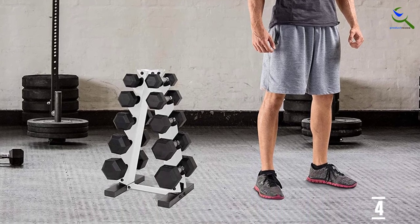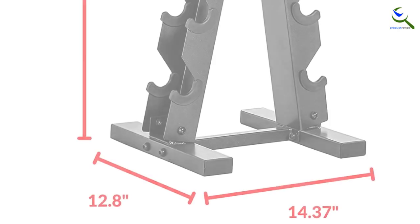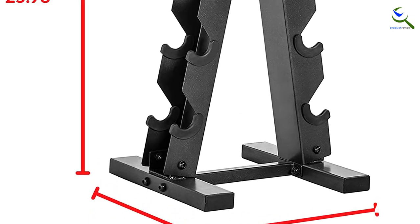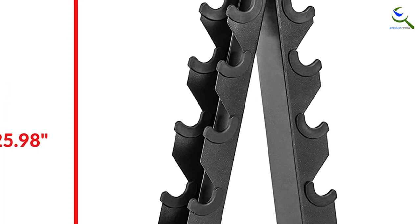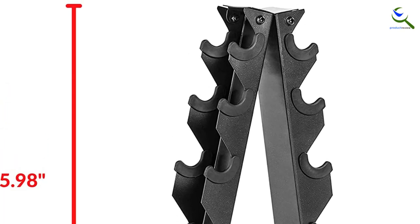In addition, the A-Design gives the rack a small footprint, helping you maximize your floor space and making it perfect for those who are short on space at home. The Cap's finish is blended with a coated powder to deter scruffs and scratches. Additionally, if you are seeking to add some color to your home gym, the Cap is uniquely available in 7 color options.